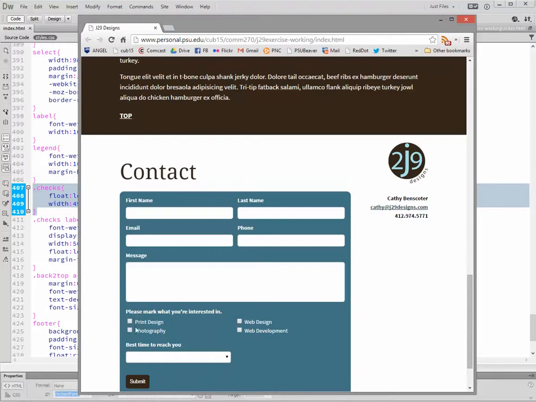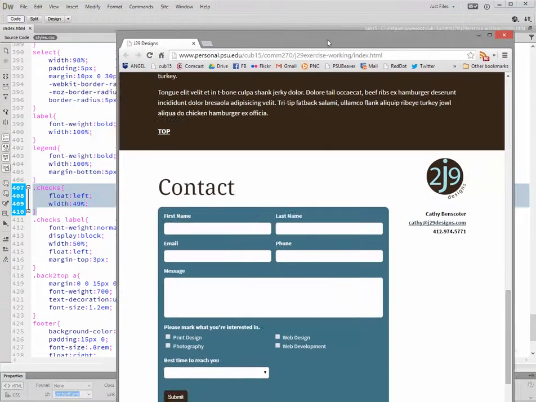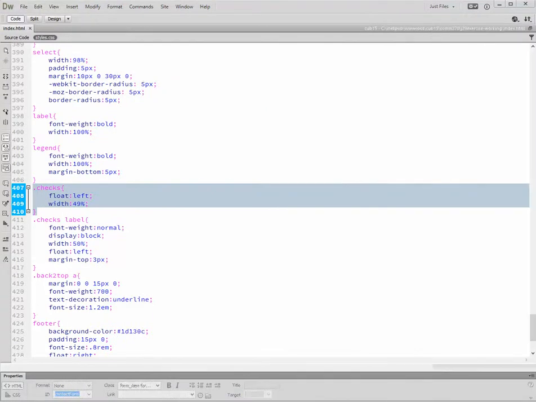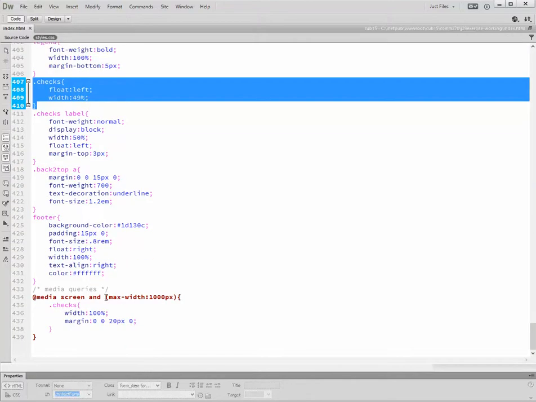So now the checkbox section is taking up 100% of the area that it's allowed, which is the area inside the indent on this form. So that is all that we need for the media query for 1000 pixels.